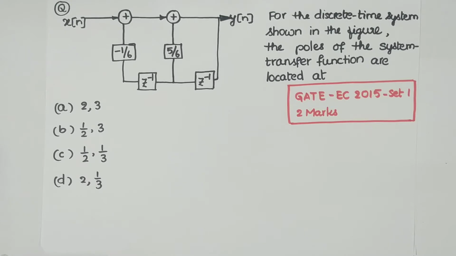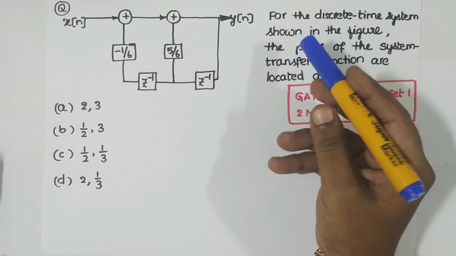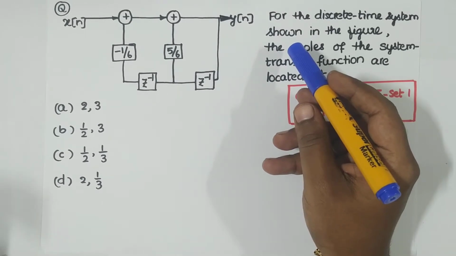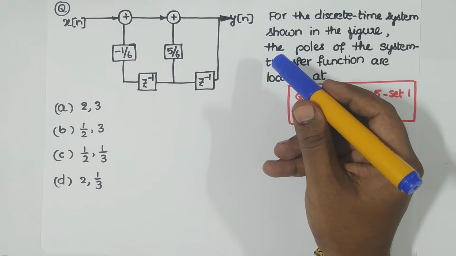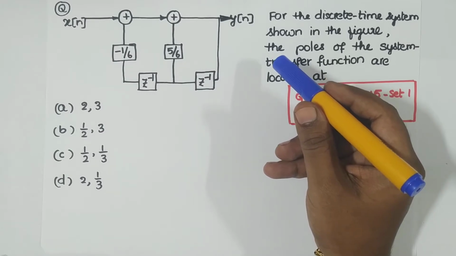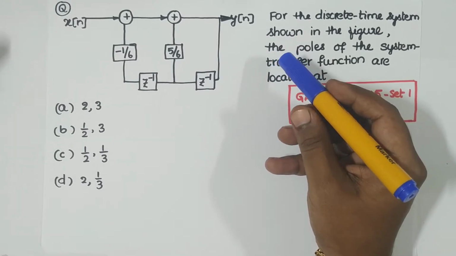You have a linear constant coefficient difference equation. Based on this equation, you would like to design a discrete time system. So you have, for example, a couple of options: direct form 1 design, direct form 2 design. Which one do you choose?